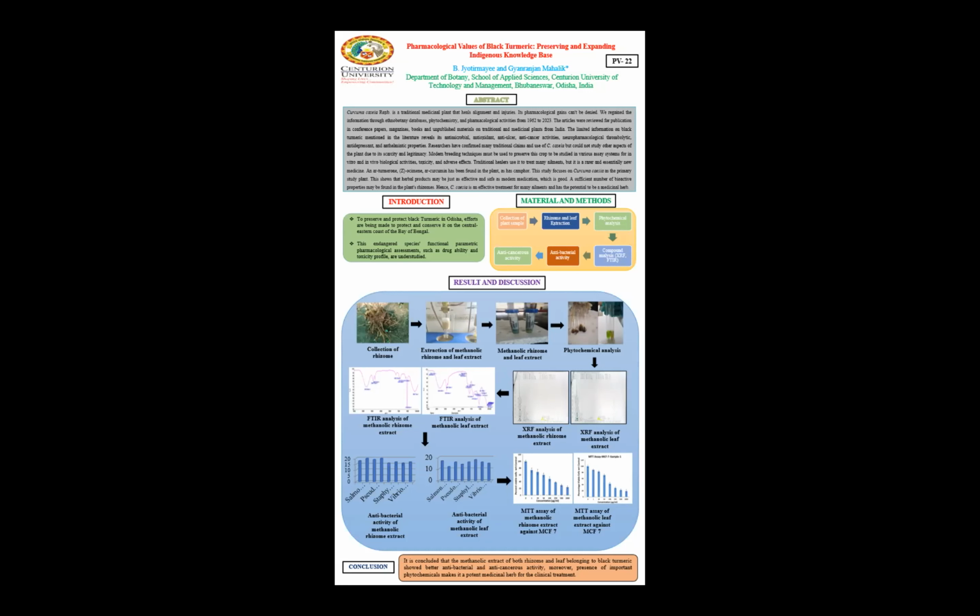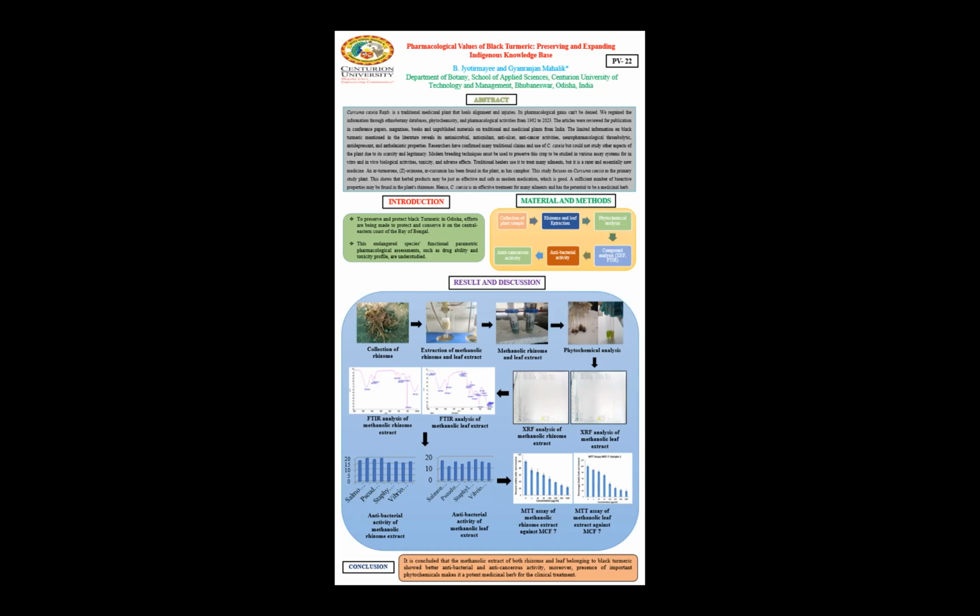Then FTIR analysis showed the presence of organic compounds such as hydroxyl group, amino group, lipids, aliphatic compounds, aromatic compounds, halo compounds, and many more. After that, antibacterial activity was conducted using the diffusion method by taking 8 different human pathogens, that is Salmonella typhi, Pseudomonas aeruginosa, Staphylococcus coagulase negative, Vibrio cholerae, Escherichia coli, Serratia marcescens, Staphylococcus aureus, and Klebsiella pneumoniae.